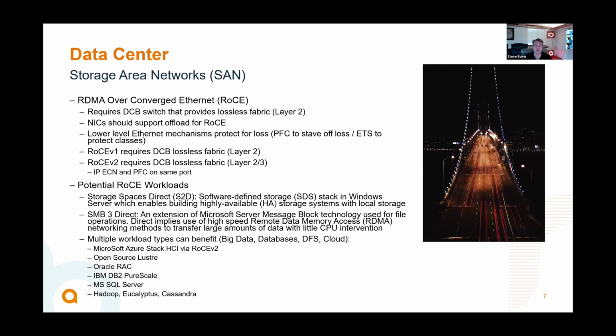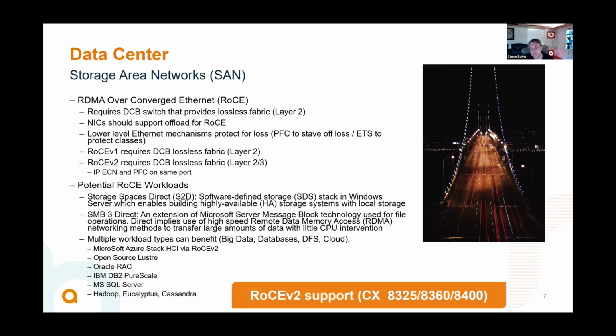Also, we can see here at the bottom a number of potential RoCE-based workloads that can be seen in the market: SMB3 Direct, Azure Stack, Oracle RAC, Storage Spaces Direct. These are all common RoCE-based workloads. And RoCE v2 and ECN is now supported on the 8325, the 8360, and the 8400. So it's supported across our entire primary data center product line.